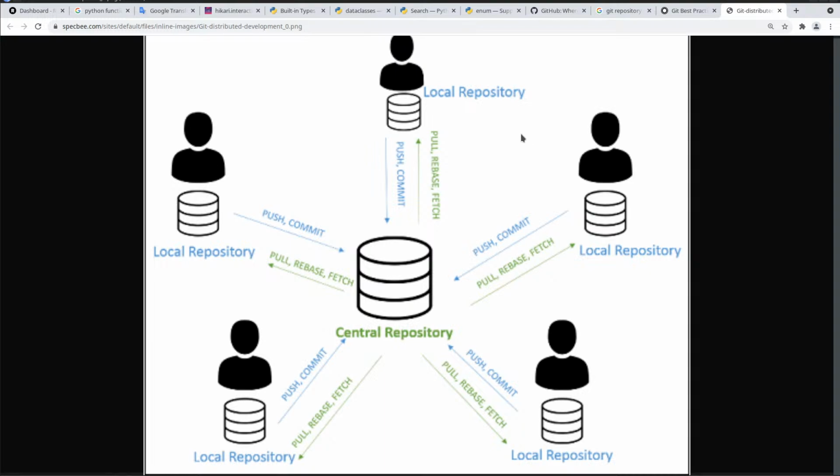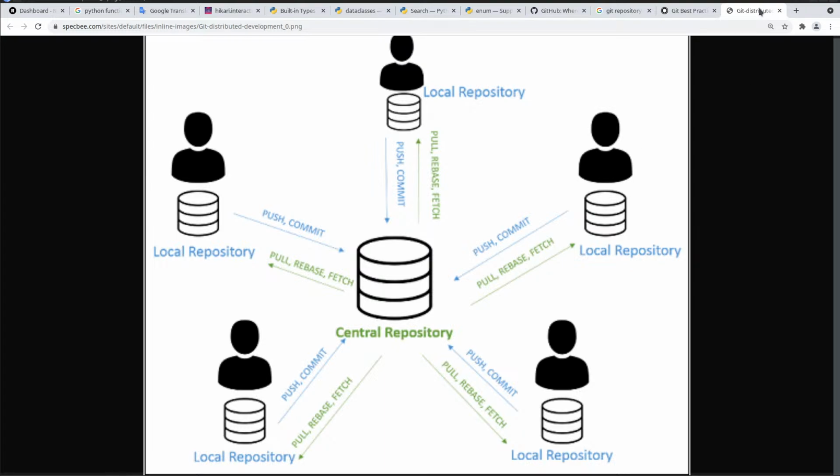Things like bug tracking, documentation, management of tasks, and so on. All of these things come with GitHub, but don't come with source control software by default. So GitHub has some added value on top of just being a source control repository.